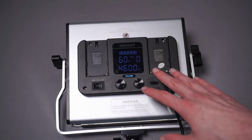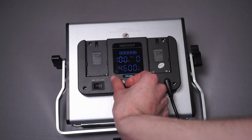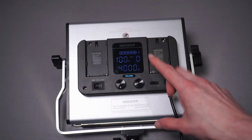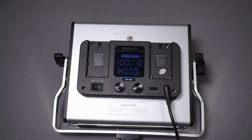Now, in terms of this, you'll find that the brightness goes up in stages of 10%. And the colour temperature goes up in stages of 100 Kelvin. Now, this is something that I didn't realise when I got this, and it's a bit of a difference between the various models that I mentioned earlier.